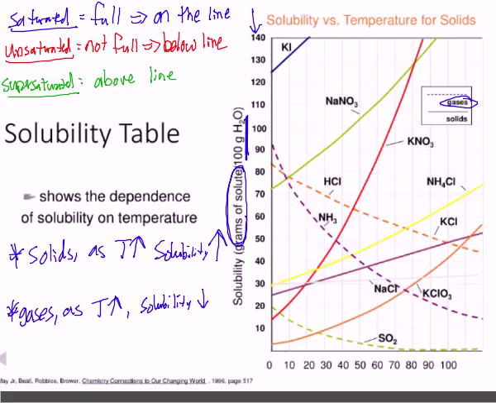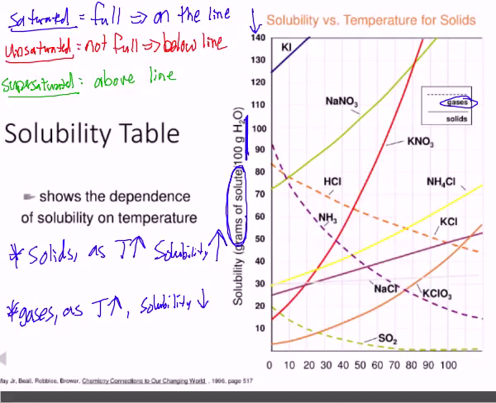All right? In reality, with a saturated solution, when you have stuff left over at the bottom, whether it's a salt or chocolate syrup in chocolate milk, whatever it may be, just because there's stuff at the bottom does not make it supersaturated. Supersaturated is only when you increase the temperature so you can fit more in there than it can normally hold. But in terms of these graphs, a supersaturated solution is where it's above the line. Unsaturated is below the line, and saturated is on the line. Question?